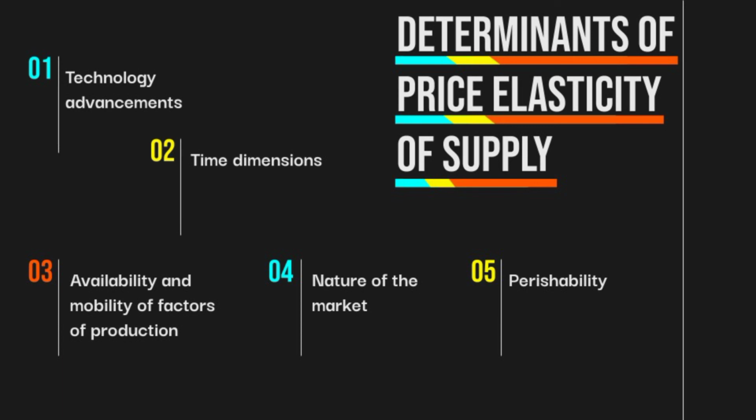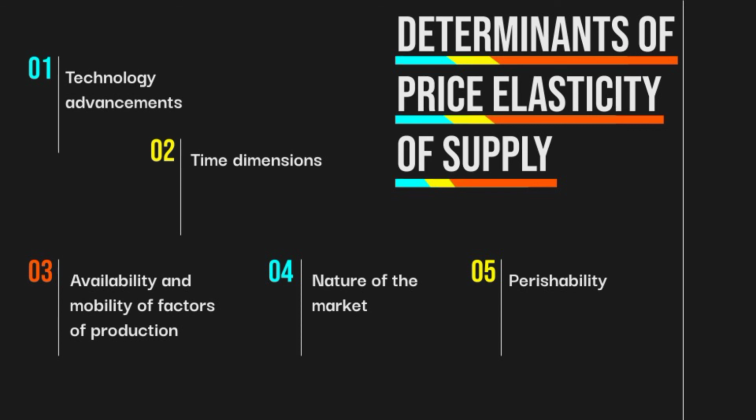First, technology advancement. When modern methods of production expand output, the supply tends to be elastic. The number of outputs produced in a given period of time is less when old methods of production are used. Next, time dimension. In the short term, supply tends to be inelastic due to insufficient time to organize and adjust supply to demand. However, in the long term, supply becomes more elastic. Sellers are more responsive to change in price since they can adjust their supply or production.